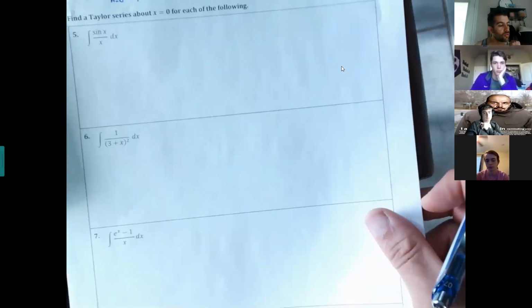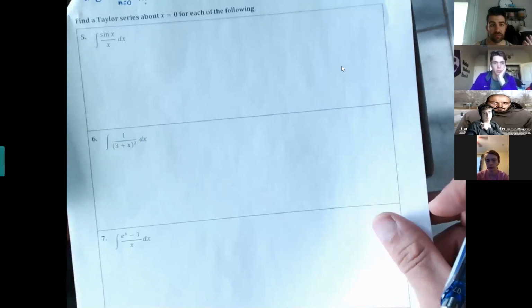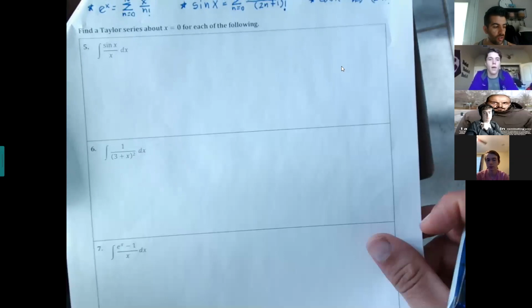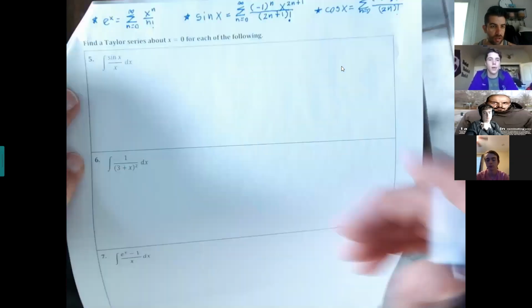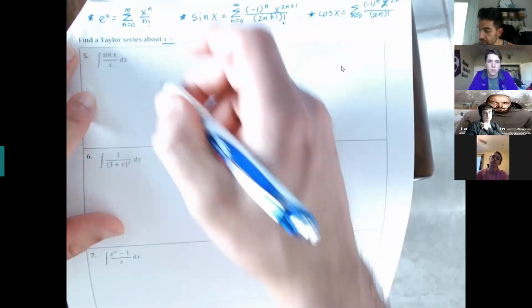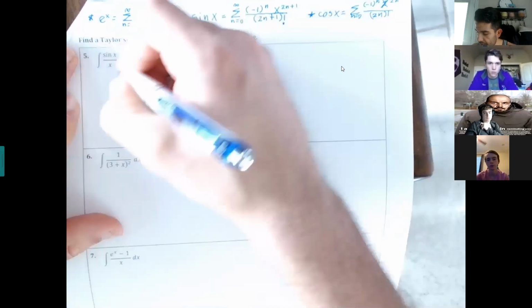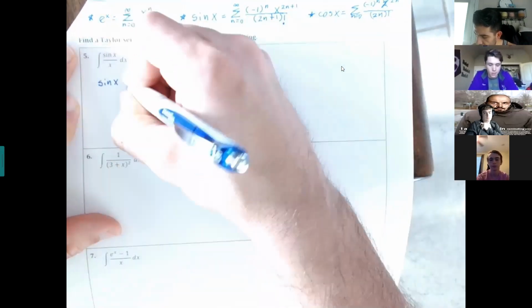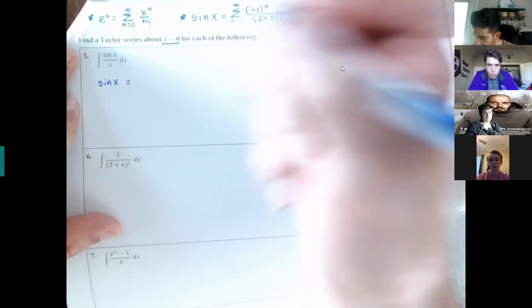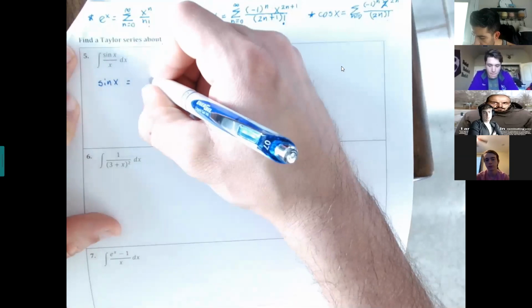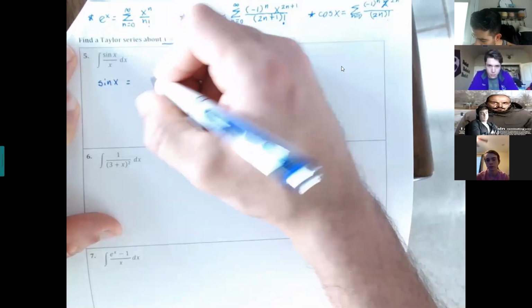Now I notice that on this one, they just want to find the Taylor series. So all I have to find is just the Taylor series. It's the same thing we've been doing in the past, even if they call it a, really this is a Maclaurin because it starts at 0, but anyway. Since I know the sine is what I wrote there, and this is probably why it was confusing, because they're just writing stuff assuming you know what they're talking about. Okay, so you have sine is all of this.